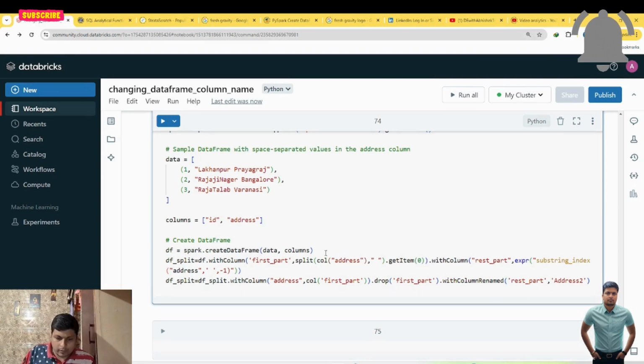Then I will print this data frame with df.display or show.